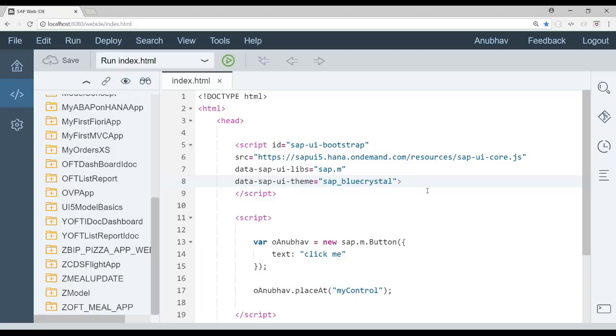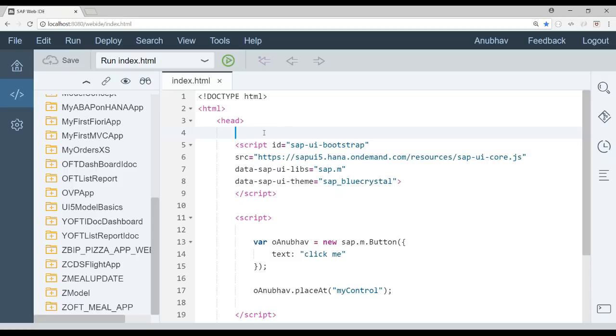Hi, Anubhav. Are all these Fiori applications built only in WebIDE, or will you show some example using Eclipse? Okay, just to inform once again, this is a question often asked by many of you, Eclipse or Web IDE. So they are just development environments. You need to understand that your code will not change. It's like when you write an ABAP code in SE38, and when you're writing code in SE80, will your code change? Will the way you are coding change? No, it will not change. Same thing applies here.